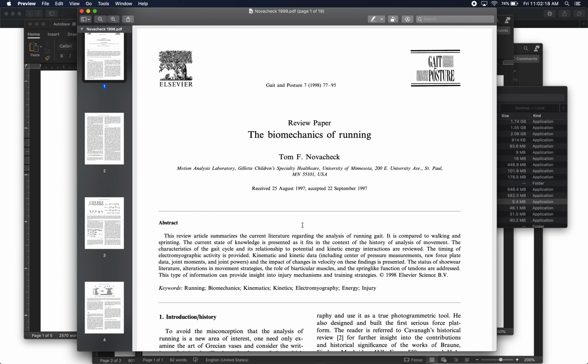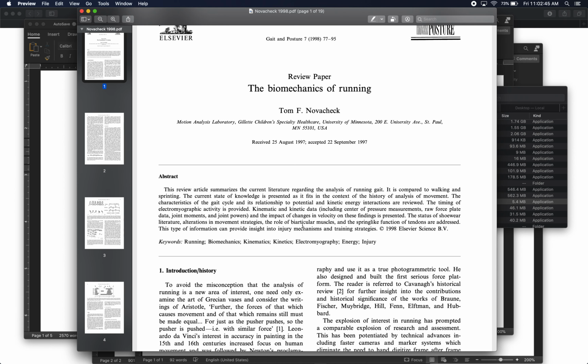It's a review article on the biomechanics of running, as you can see from the title here. If you want to stay caught up with the pace of the class, I'll start a little slow here. Over the course of this first week of class, and by the end of the second week, you should ideally have read through all 10 of the running papers here and watched all 10 of the lectures on those papers on running. So this is the first one here, the biomechanics of running.